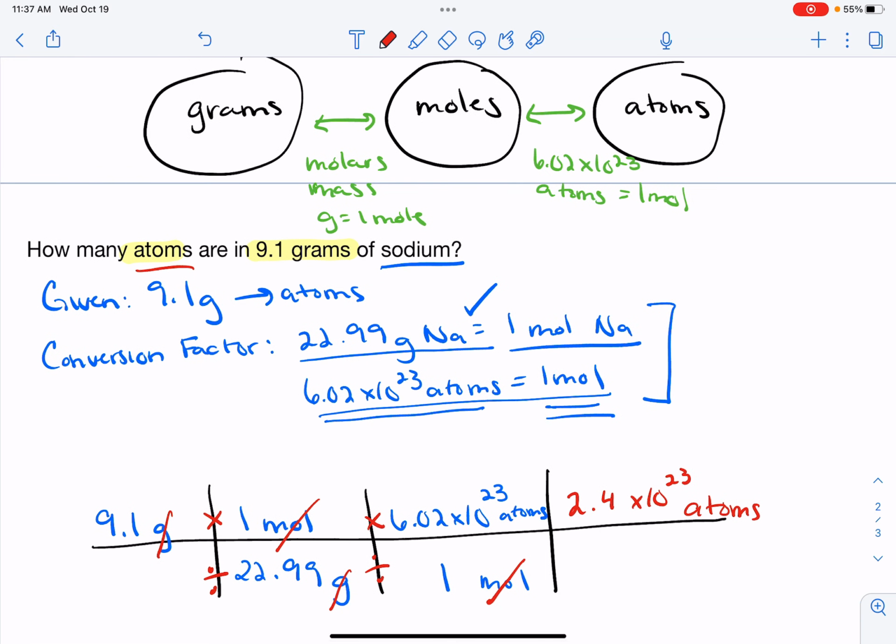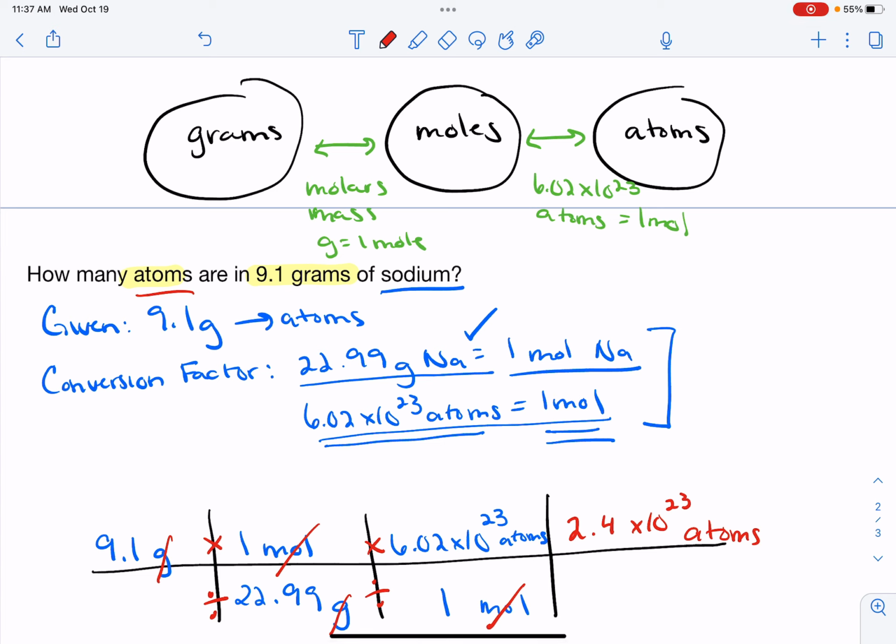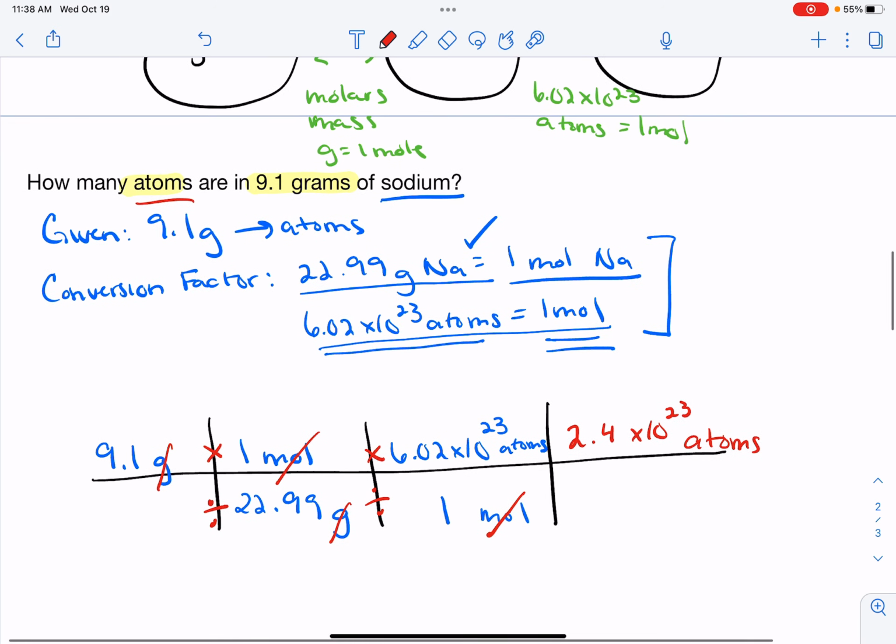When we're converting between atoms and grams, we know this is going to be a two-step problem because we have to convert grams to moles before we can convert it to atoms. So in that case, we need 2 conversion factors: the molar mass, which we found on the periodic table and gives the number of grams that's equal to 1 mole, and again, Avogadro's number, which tells us that 6.02 times 10 to the 23rd atoms equals 1 mole. Then we line this all up so that everything on the top is canceled by what's on the bottom. And that allows us to do a 2-step problem to convert atoms to grams or grams to atoms.